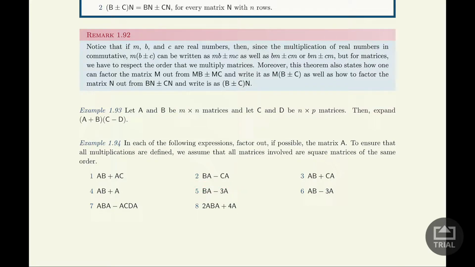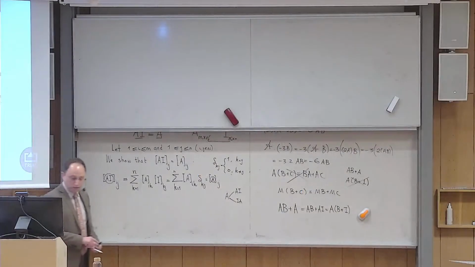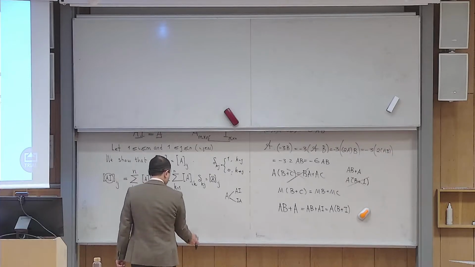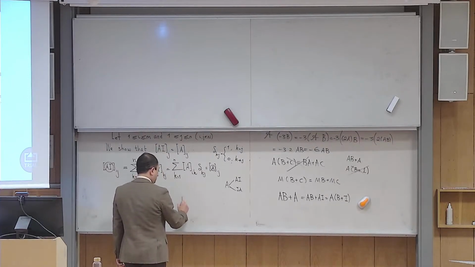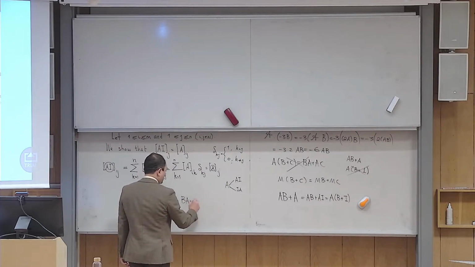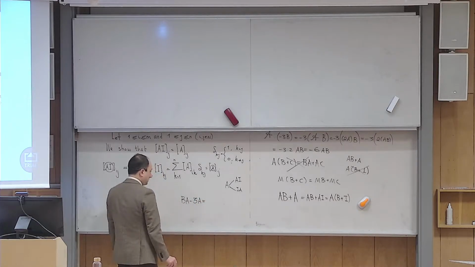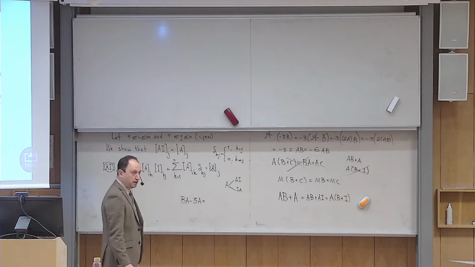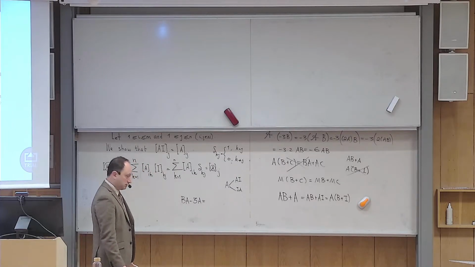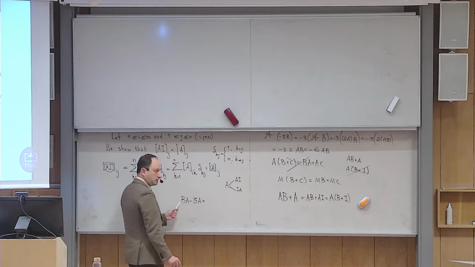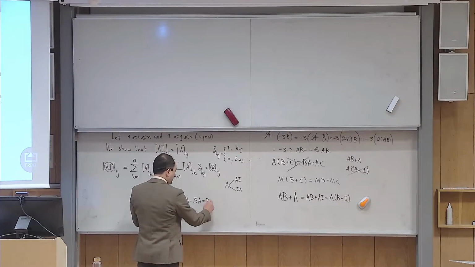BA minus 3A. Again the same story. So what is the answer? How should I do that if I want to write all the details? Is it B minus 3A times I? But sorry, A should be on which side? Right side. So this you cannot change here. You have to follow this.